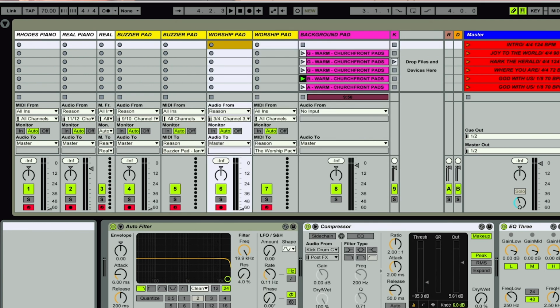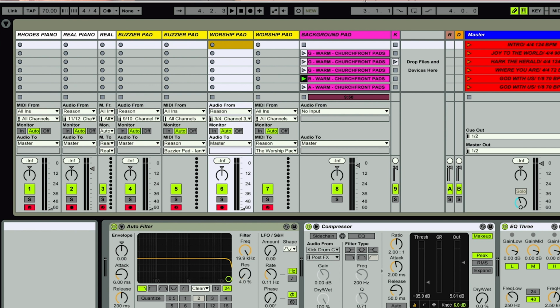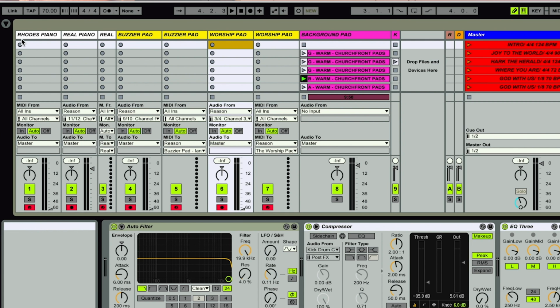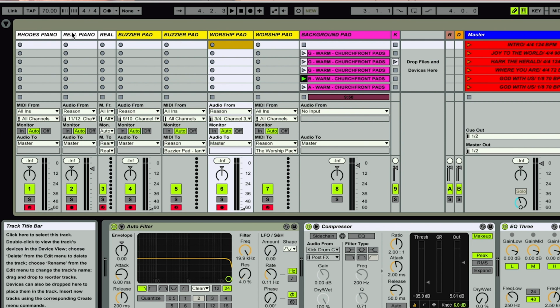So that's the basics of just opening this up. There are many, many different things you can do with Ableton, and I think that's what makes it really cool. But one of the things you want to do is just keep it simple, because when you're playing on a Sunday morning, you really want it to be as easy as possible. So let's take a look real quickly at this real piano sound and how this actually works.